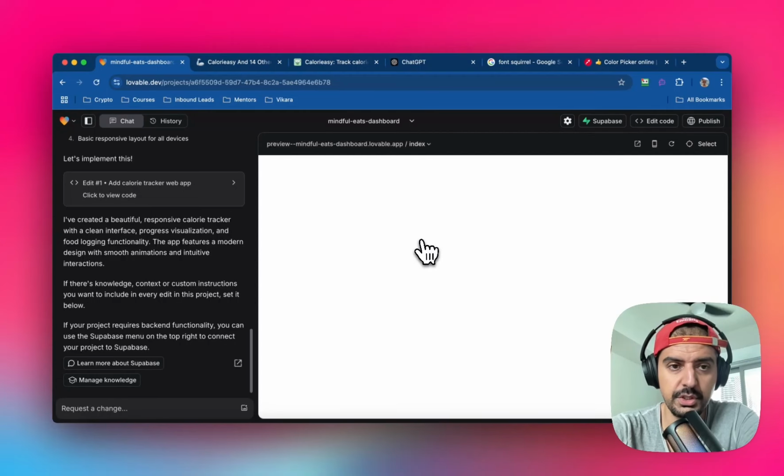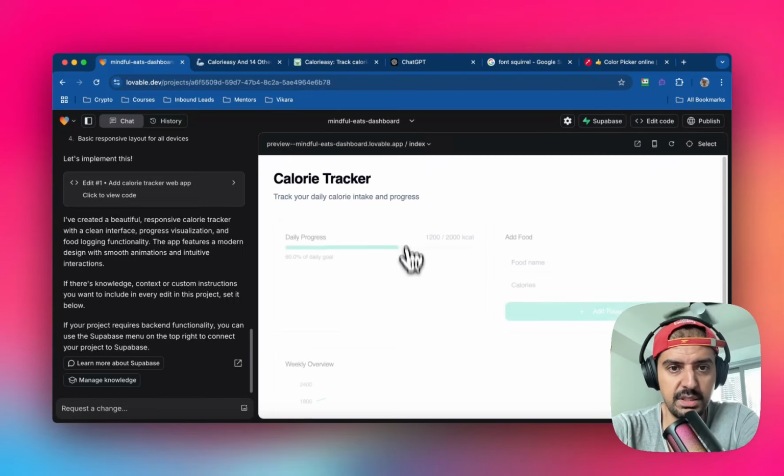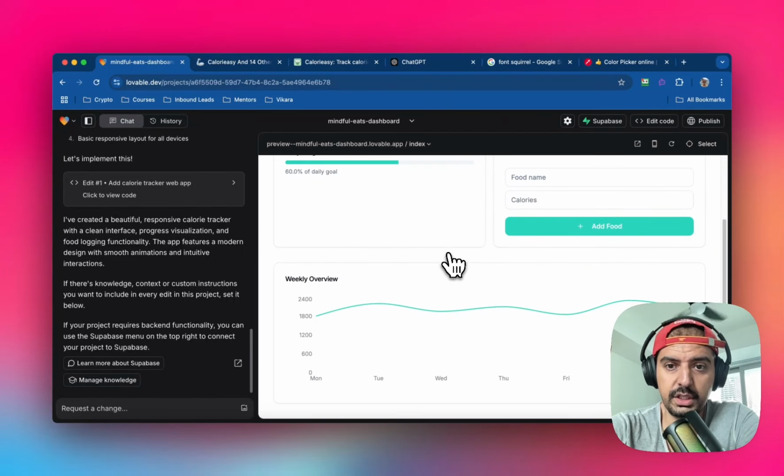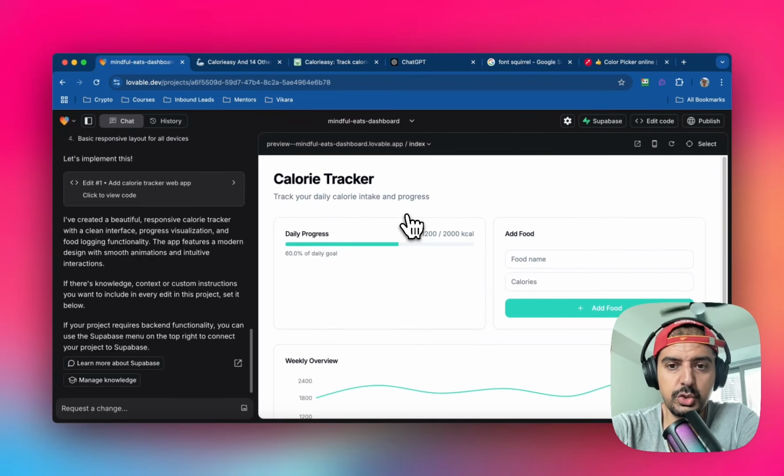Okay, performance. So it won't take as long as this. Okay, because I'm doing this live, I want to show you exactly what's possible. And yeah, this is not bad, right? Like, I mean, this looks like most calorie trackers. You can make it more interesting, obviously, and we're going to do that as well.